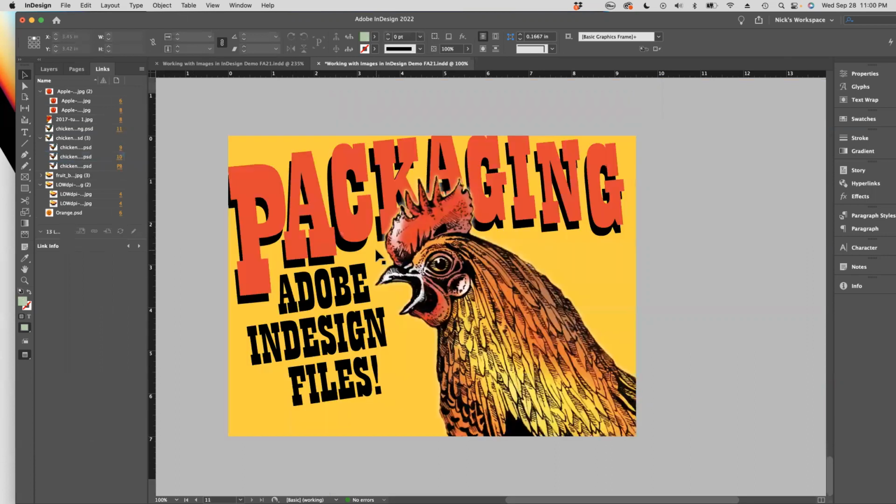All right, the final step, I believe, for InDesign for this demo is to cover the concept of packaging Adobe InDesign files, with these linked images and the fonts that you might be bringing that are native to your computer, as opposed to fonts that you're using from Adobe Fonts or some cloud service.